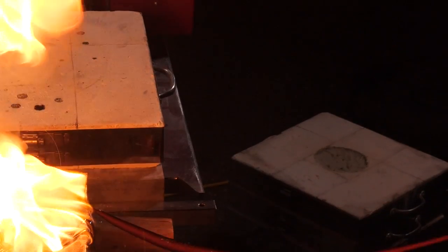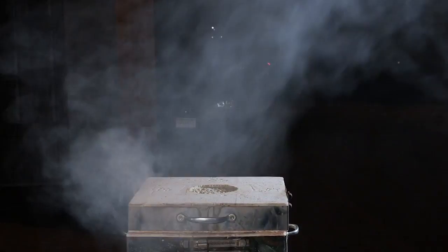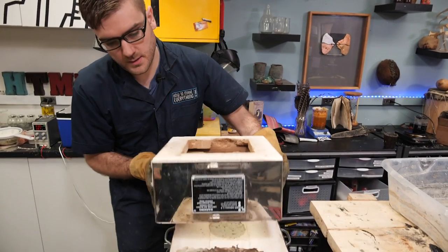Dragon's glass. So I let the kiln cool overnight, and unfortunately the cooldown cycle got interrupted, likely because of the large setup, not quite what it was designed for. So it probably cooled down a little too quickly, but it was still fairly warm this morning, so hopefully I have at least some level of success.